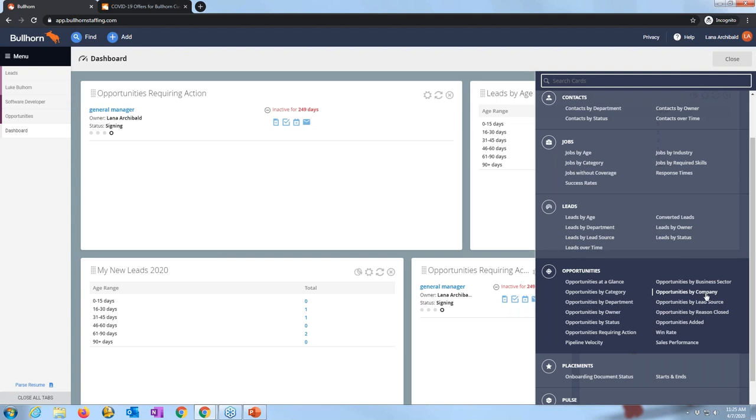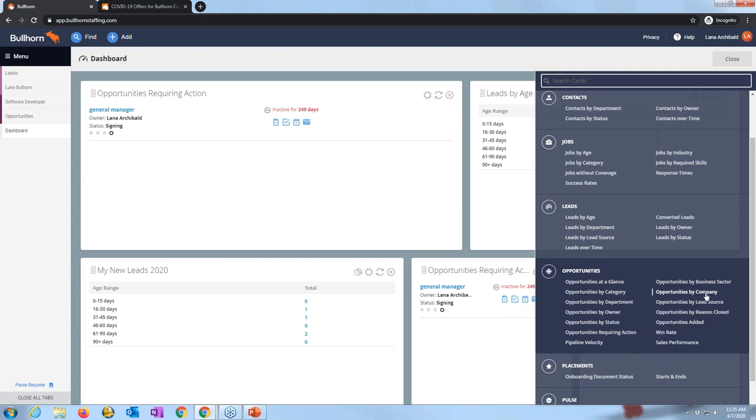Our first: at my company, a lead is meant as a lead for business, not a person. How would I use the lead record in Bullhorn this way? That's a great question and quite common. As we were looking at in Bullhorn, a lead record is designed to capture information about a person. Instead, what you would do is use the opportunity record to add that information.